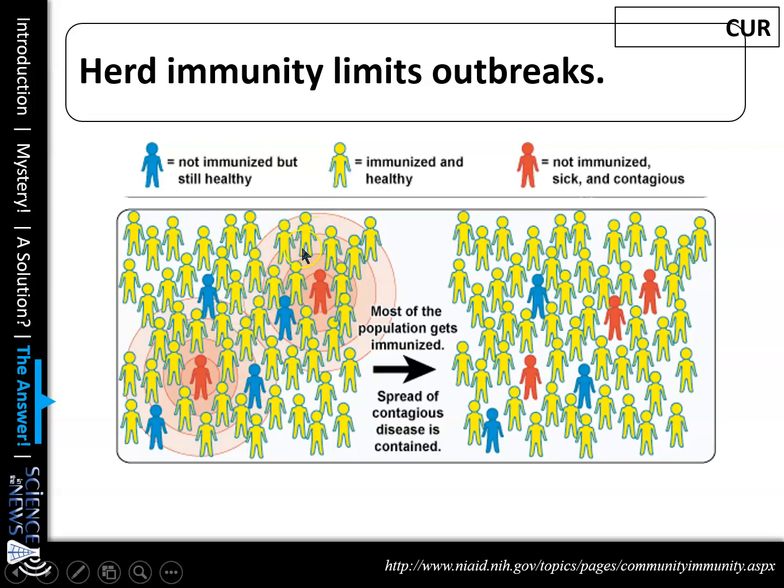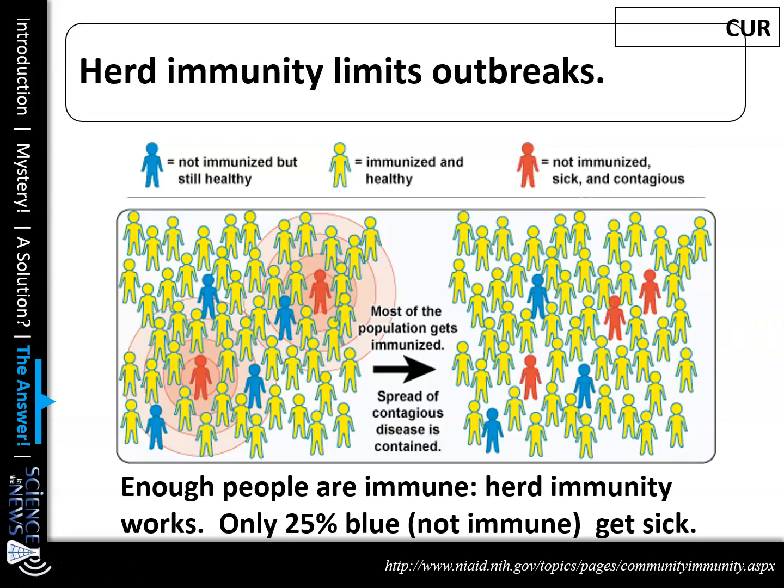And what we're looking at is the fraction of the people in this population who are immunized and healthy versus not immunized but still healthy. So these are the people who maybe didn't get the vaccine or the vaccine didn't work on them or whatever. So these are the people who could become infected. And then red, these are the people who are contagious. These are the people who could spread the infection. So in this scenario, we have 4 people who could potentially be infected, and only, let's see, I am not counting well. Only one of them gets infected.